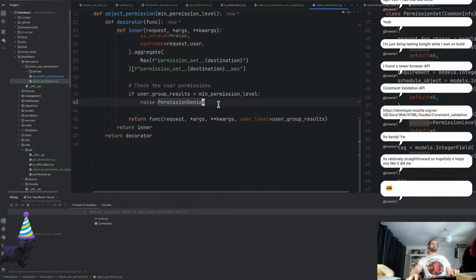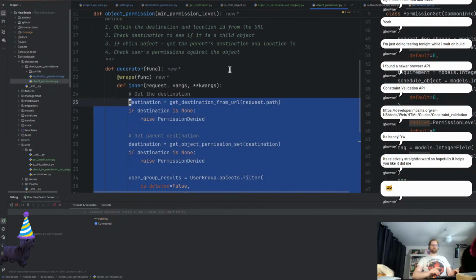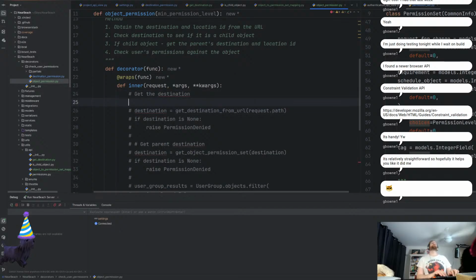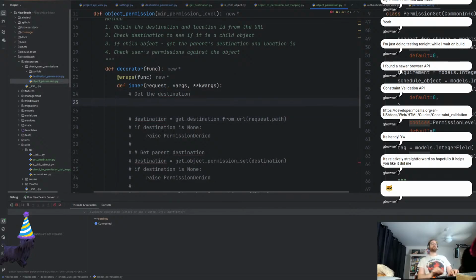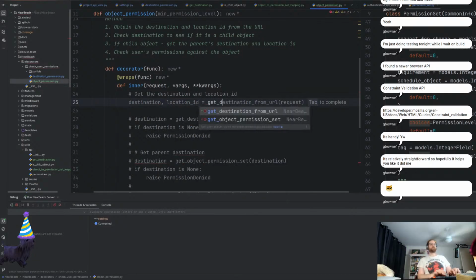most of this will change. Let's not lie. So get the destination and location ID. Will quite literally be destination and location ID equals get destination and location from URL.